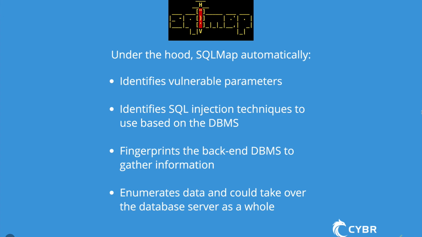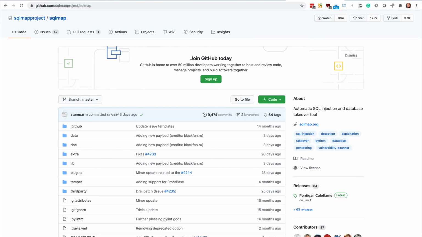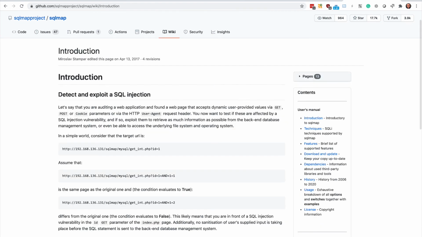For example, if you're curious and interested, there are ways of using SQLMap to take control of the underlying operating system. And at this point, I'm not actually sure if that's possible on the damn vulnerable web application. But like I said, if you're curious, definitely something to look into. Oh, and one more thing, SQLMap uses the same techniques that we've already learned about. But if you're really curious to learn more about it, definitely check out its GitHub as well as its documentation.